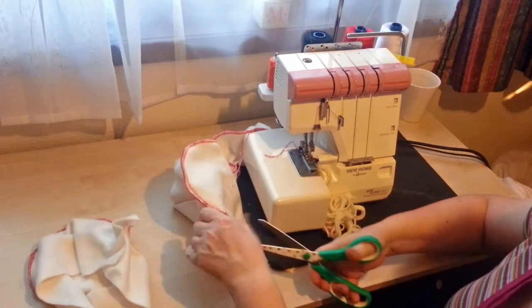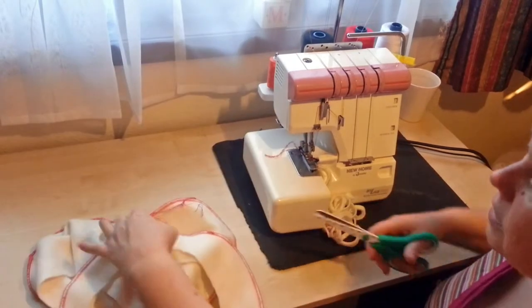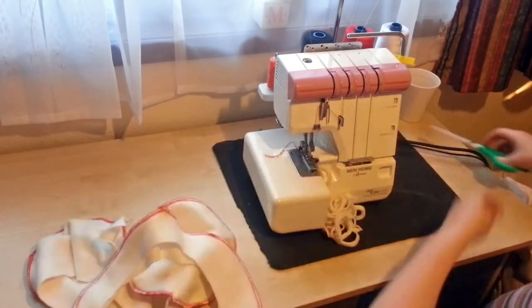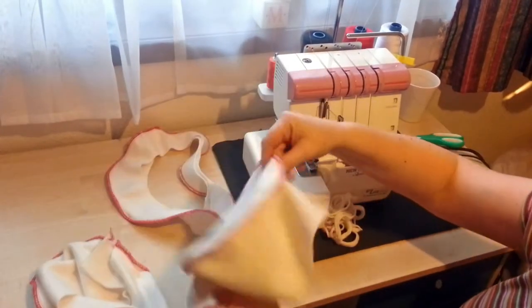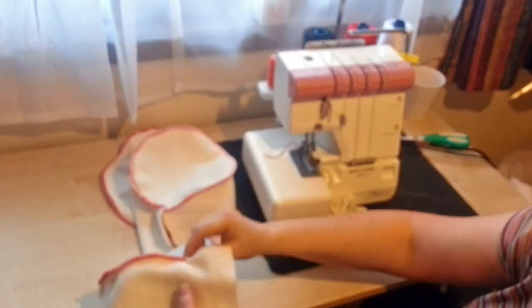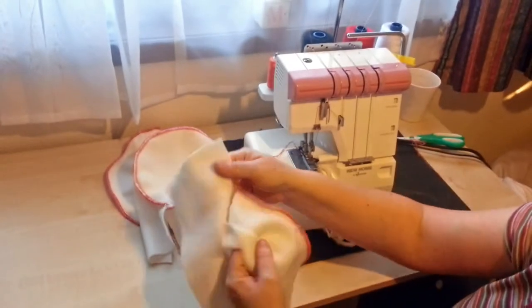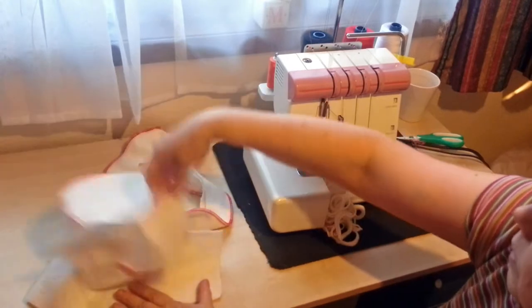I'm just going to cut these three bits off just so we can see what we've got. So we have the rim, we have the top, and then we have an identical piece to be the lining with the extra bit there, just so we can seam that up nicely in a moment.